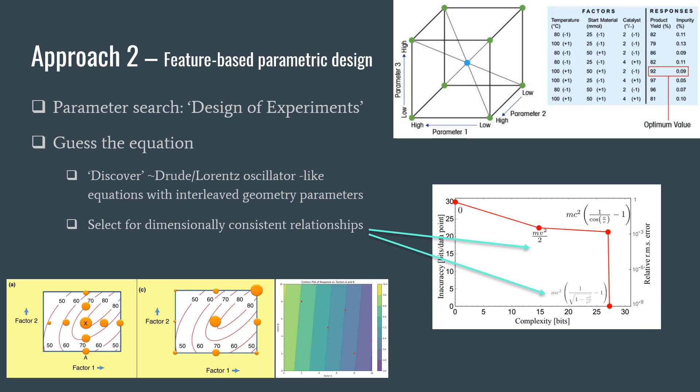Another approach I'm looking into is taken from biology researchers, where it's not possible to boil the ocean and perform every experiment you want, and varying just one factor at a time means you miss things. This collected data can then show the empirical relationship between cofactors. So on the bottom left is taken from two pharmaceutical companies that each fixed one parameter, pH or temperature, and they ended up suing each other and didn't find the maximum area in the contour. So on the right is what you should be doing, which is searching the parameters based on the max and minima. So once this empirical relationship has been discovered from the various cofactors, I'm looking to use symbolic regression to find mathematical relationships between the various response curves, if they exist. And maybe they don't exist for dielectric metamaterials, but we'll see.